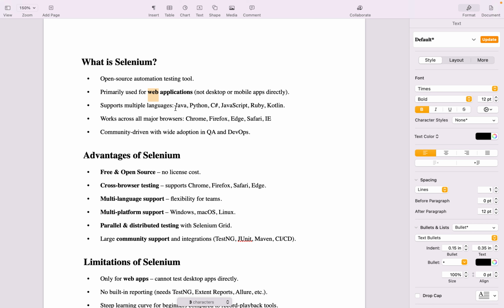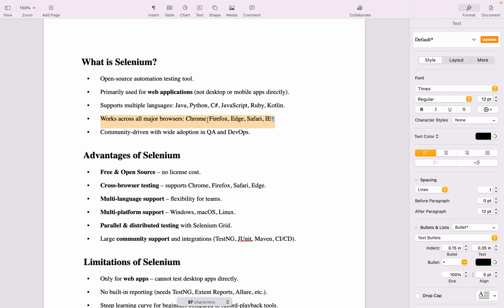It supports multiple languages, so there are many languages that are supported. It's very important that when you plan to learn automation using Selenium, you should be comfortable with these programming languages. In fact, you should be able to write code in Java before you start learning Selenium, if you want to do Selenium with Java. Because you will not be only writing Selenium code, you will also be playing around with the data, parsing the data and all. So it's important to be proficient in these languages.